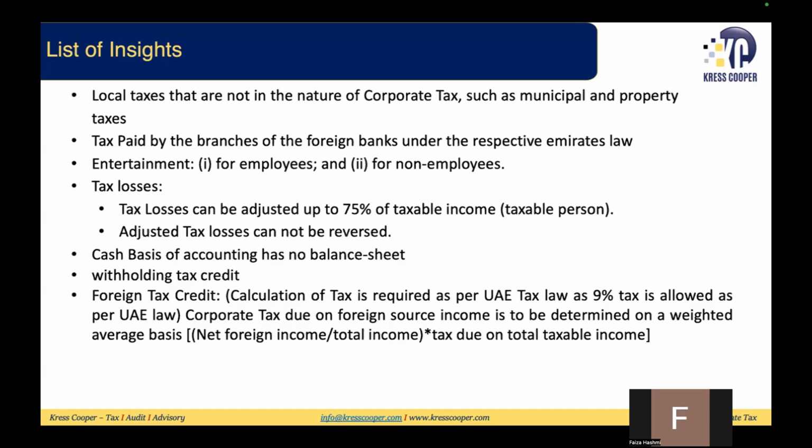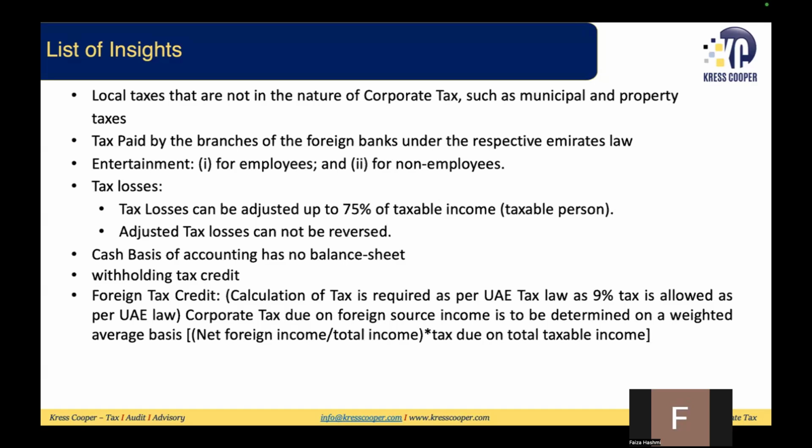And this tax loss treatment depends upon certain conditions, and we all know these: continuity of business and continuity of ownership. If there is no continuity of business or no continuity of ownership, then you cannot carry forward the losses. But these conditions are not applicable to a natural person, because a natural person is the sole owner of the business. So the continuity of ownership condition is not applicable to a natural person.